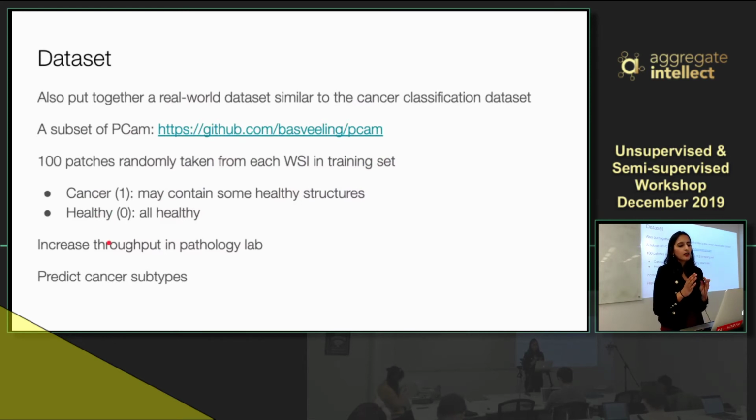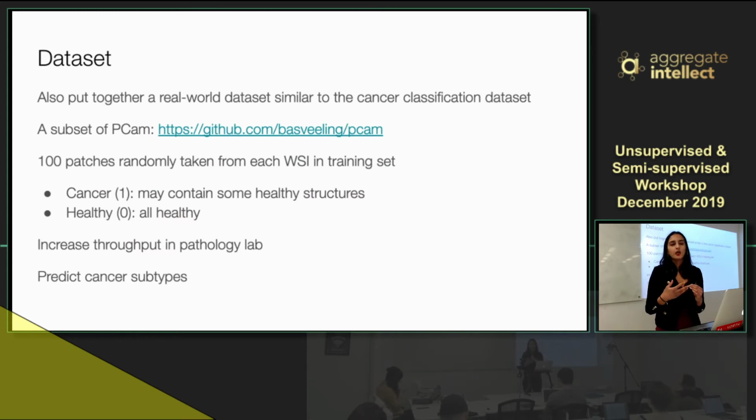Before we end, I just wanted to give you an intuition as to why you would want to take lots of patches from an image and push them through a network like so, as well as being able to put an entire image through a classification network. The idea here is really to increase throughput in a pathology laboratory.